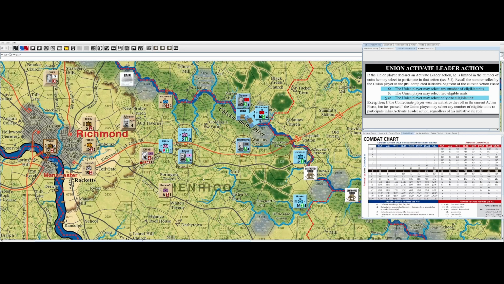So not the best start for Hill. He would have liked to have gotten a better result and booted Casey out. Casey, I think, is going to be fine with that result. But that's going to be the first activation complete.